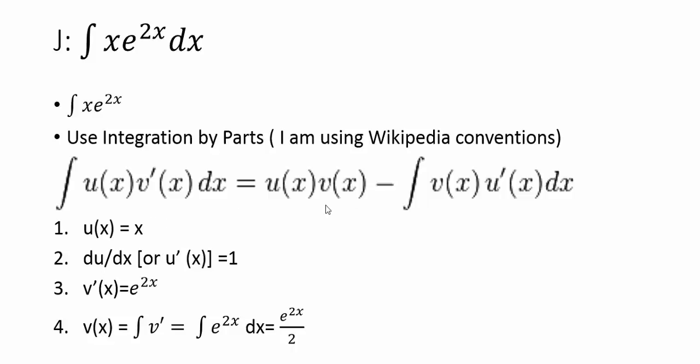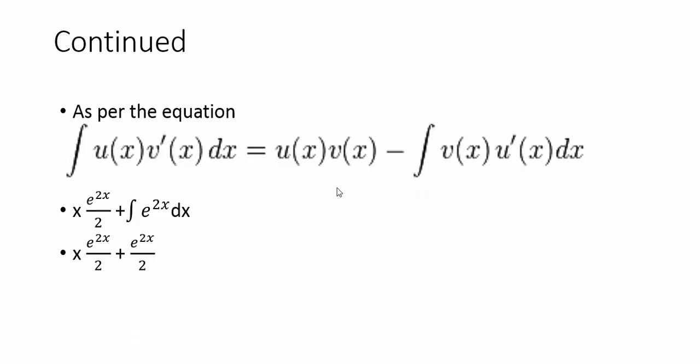Just remember that this term is the integration of v prime. So the first term is not e to the power 2x, but the integration of v prime x. So I have found out v of x and u of x, which I'll put at the first term, and then the second term would be v of x into u prime x. So I just calculated u prime x as 1 because that's the reason why I could do that, and I get the answer.